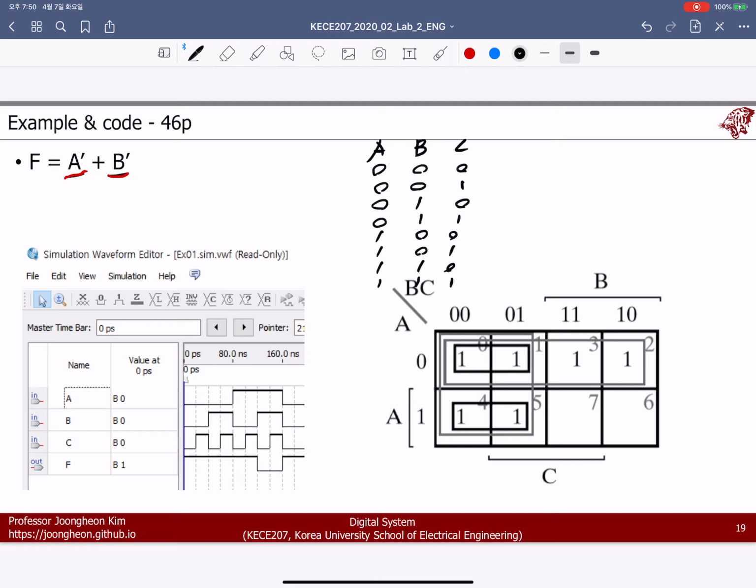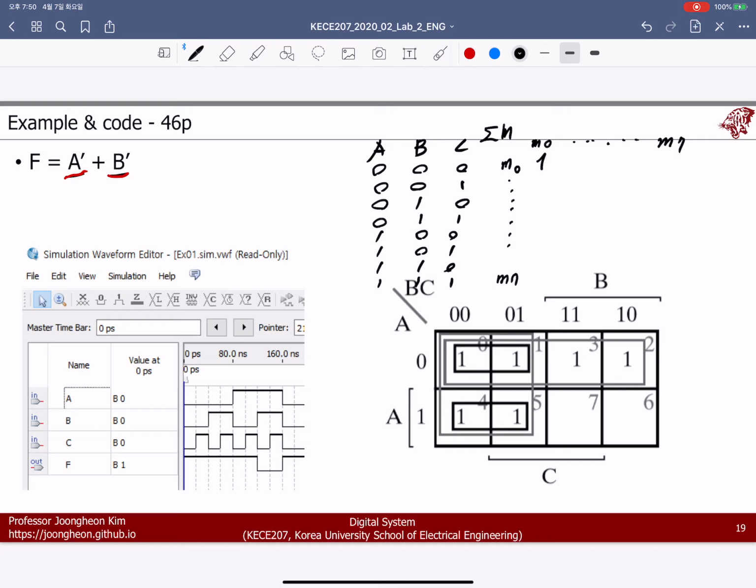So this is the minterm. It means minterm 0 to minterm 7.